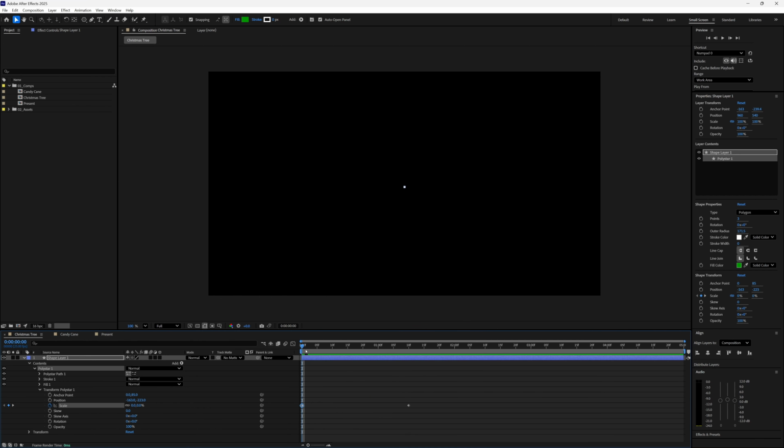And what we actually want is for it to bounce when it gets to its biggest point. So what we're going to do is actually go slightly beyond our 100. Let's go to 120, and then go forwards a few more frames, and go back down to our original 100. And if I just play that through, you'll see it scales up, bounces and comes back down. And it's all very robotic and ugly, but we're going to fix that with some easing.